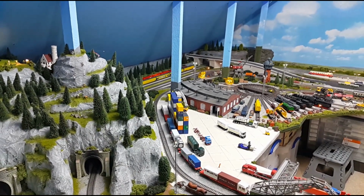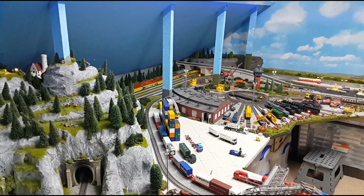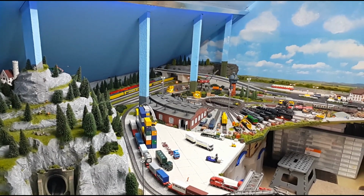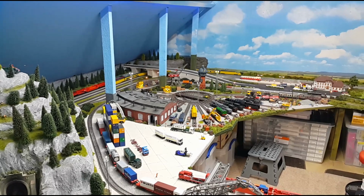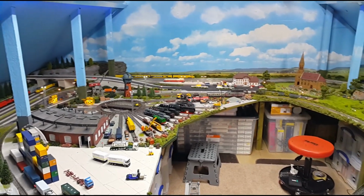The yellow one, which I'm running now, the Laposta, has got a sound chip at one end and a standard chip at the other, so therefore it confuses the automation program, so I've had to do a lot of adjustments to get it to come in and out of the terminus correctly. Anyway, it's just pulled out of the terminus now, it's just going to set another route, it'll build up speed.